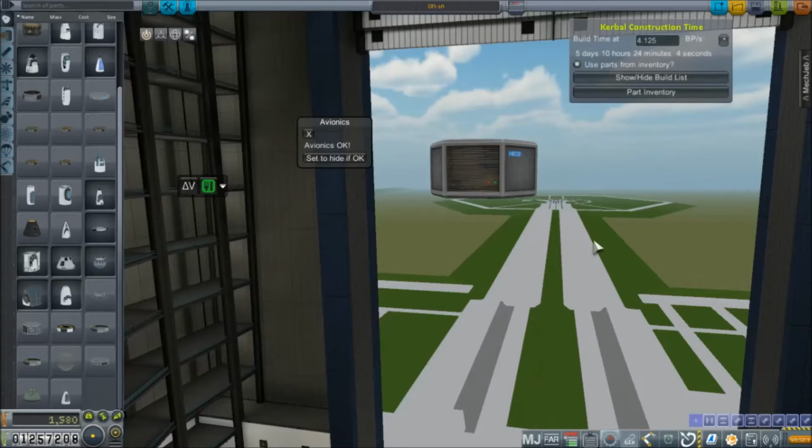Really, I have two missions in mind. One is just to achieve Saturn orbit and get a lot of the science that way, and another one is to park in orbit with enough Delta V left over to hopefully do some flybys of Saturn's moons and get some more science that way.